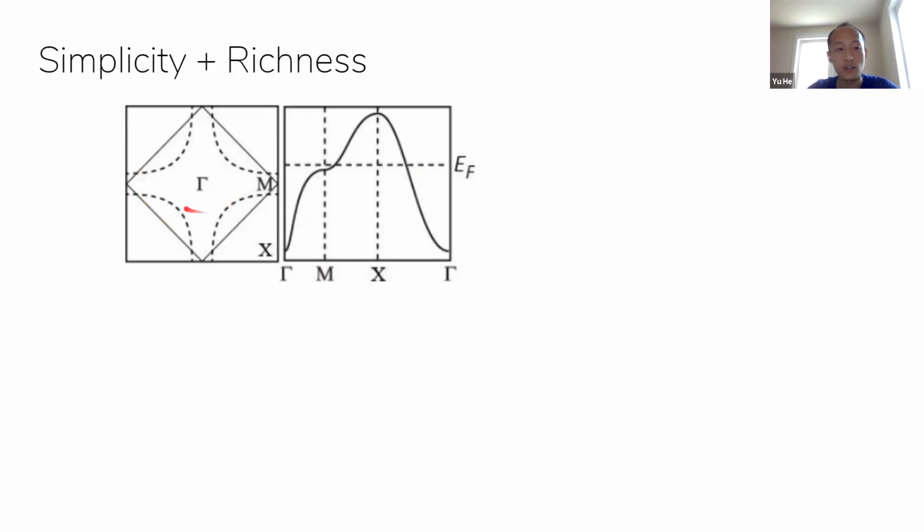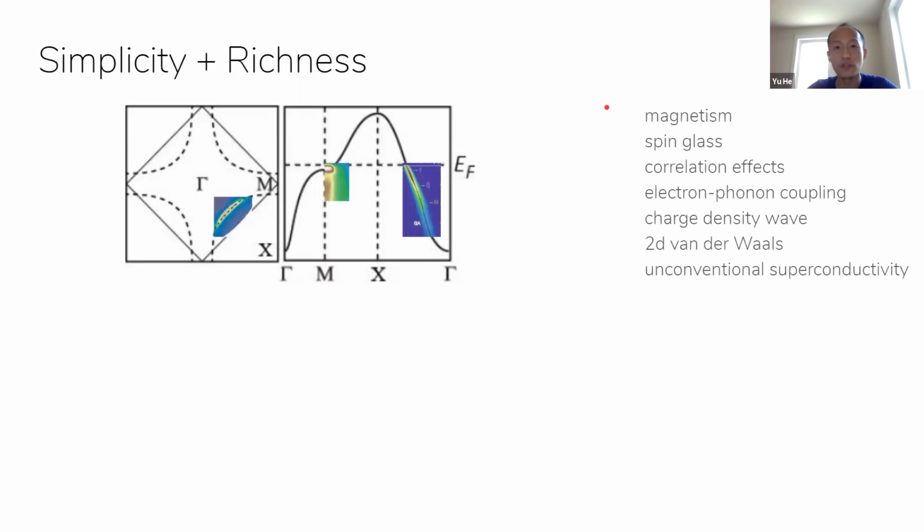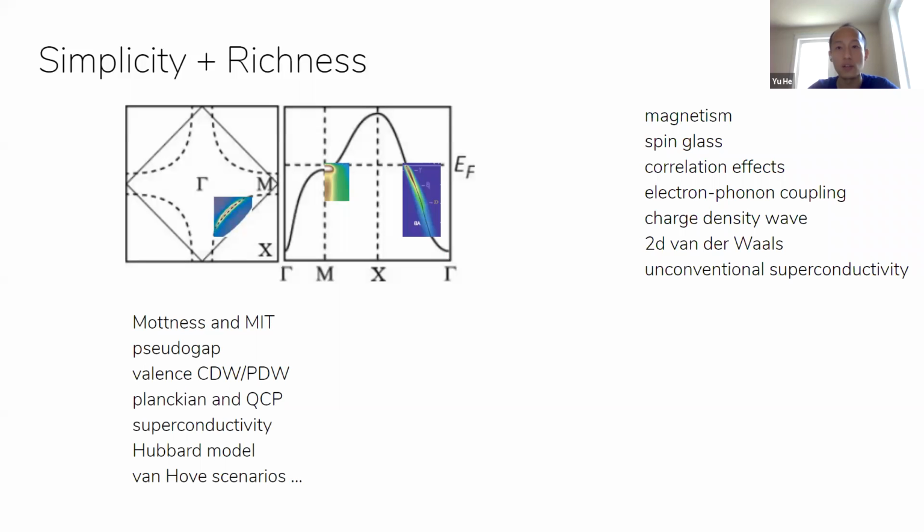So what is shown here is the simple plot of the first Brillouin zone, as well as the tight-binding band structure of a typical cuprate. With such a mathematically tractable starting point, now we can sprinkle the system with some real hard problem, namely the electronic correlation. In this case, cuprate often serves as a model system to study new concepts and emergent phenomena: charge density wave, pseudogap, Mottness, even recently Planckian dissipation, you name it.